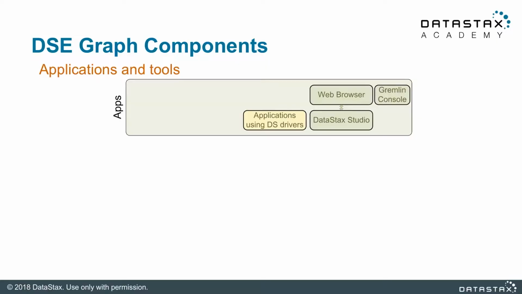Applications and users access data stored in DSE Graph through the DataStax drivers, either using a string API or a builder-style API we call the Fluent API. DataStax Studio is a fantastic visual tool that provides graph developers a visual way to interact with DSE Graph and optimize their Gremlin code. For those users that prefer a CLI approach to development, the open source Gremlin console is also provided. Under the covers, DSE Graph projects a property graph model onto Apache Cassandra.